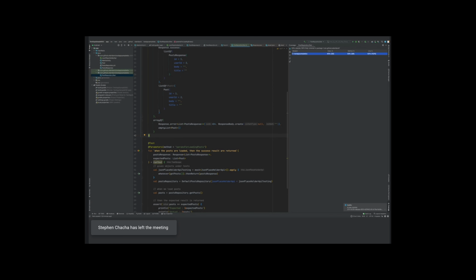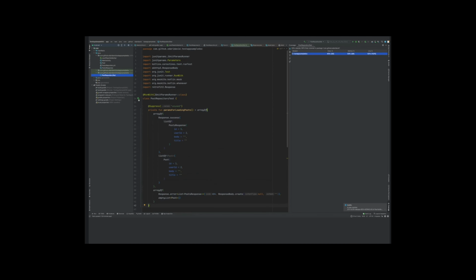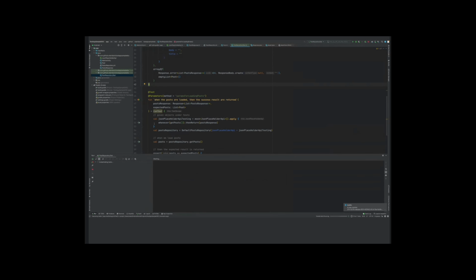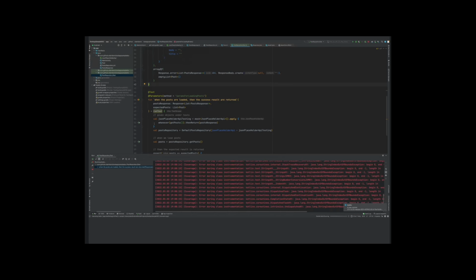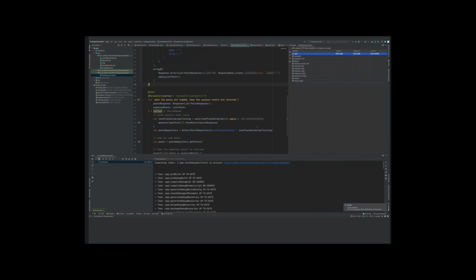How do you go about seeing the test coverage in your IDE? When you run the tests and you click on run, there's this run with coverage option. So you can run this and see it. I don't know if it generates a report somewhere. Maybe it can if you wanted to.